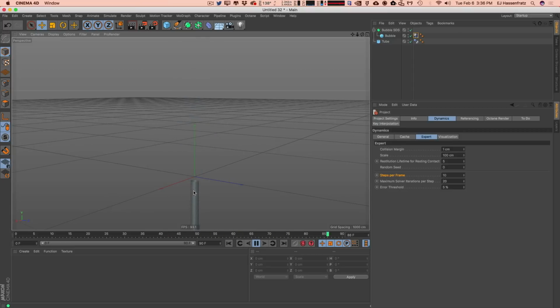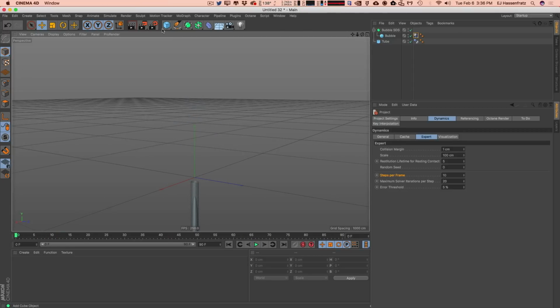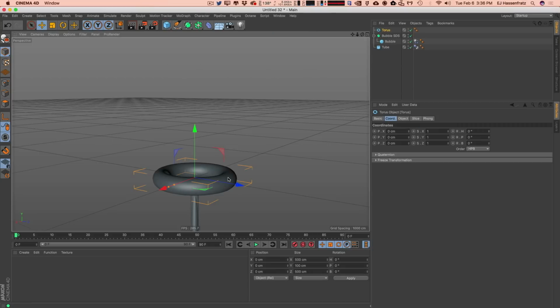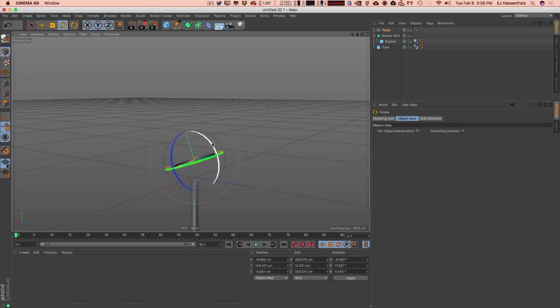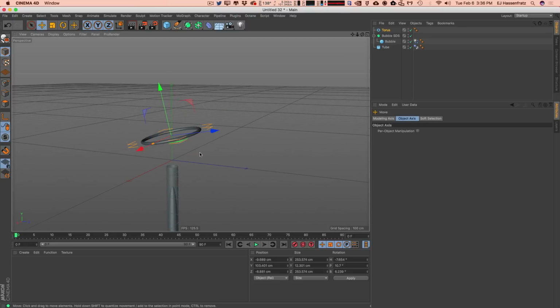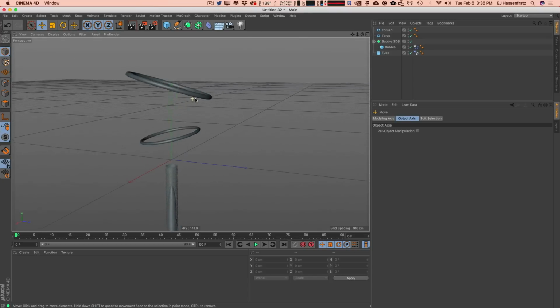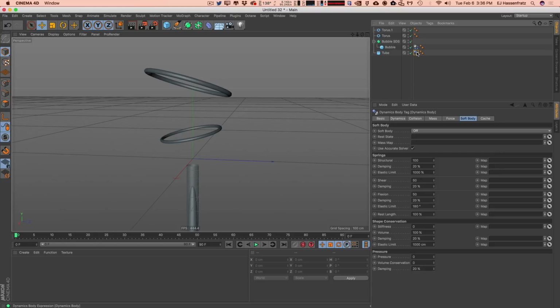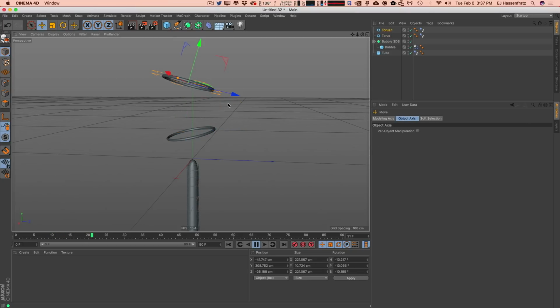So now what we can do is introduce some more objects for it to collide into. Let's get some toruses or tori, I'm not sure how you say the plural, and we'll just rotate these around. So again, rebuilding a very crude version of that original scene that I had. To have these be collided into, I'll just take that collider tag from our tube, hold Command Shift and drag, and copy that to our toruses, and see what happens here. So we have this, let's actually scale these down. They're a little bit too small.